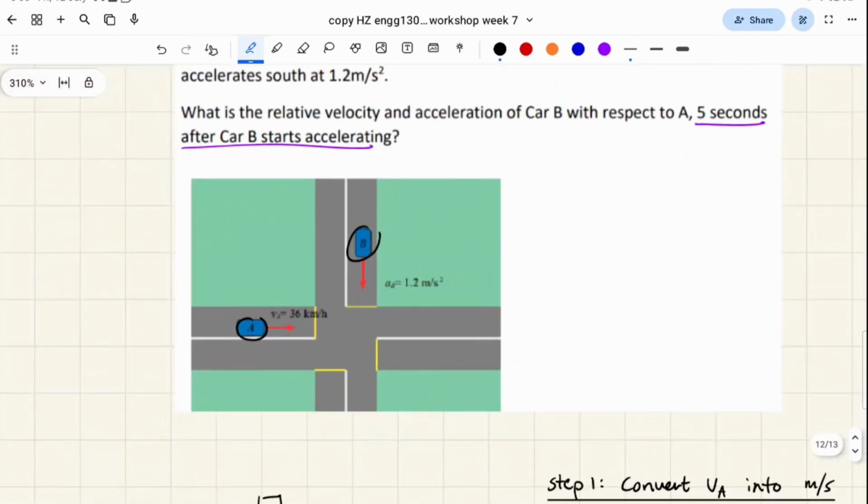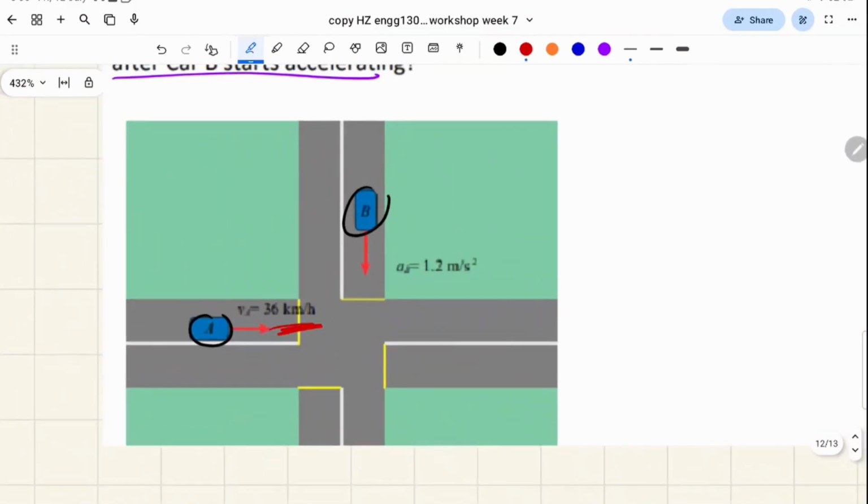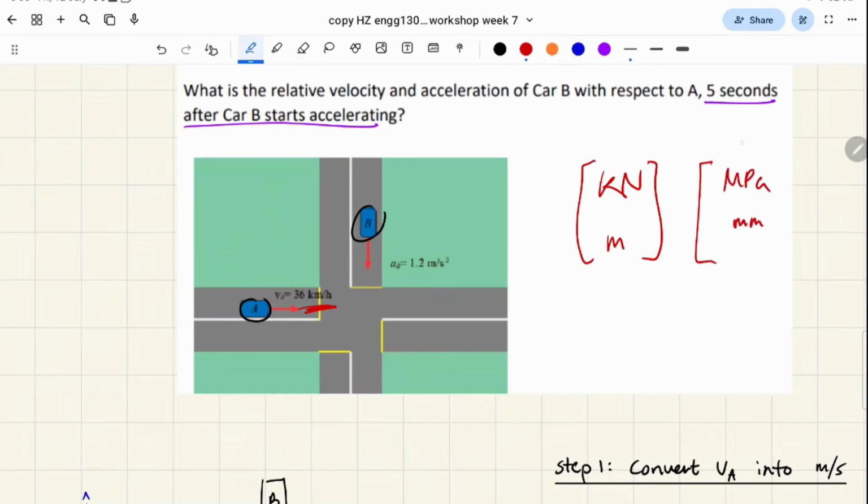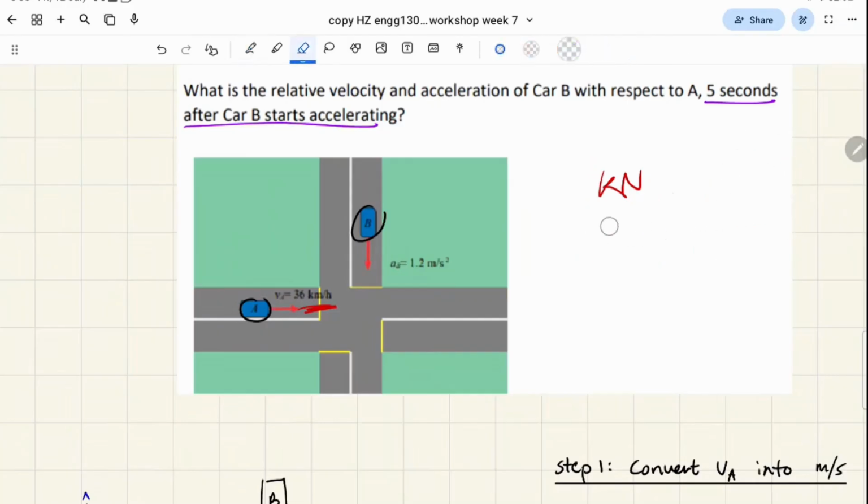Very good. You should definitely convert away from kilometers per hour into SI units. So in the dynamics portion of the course, we're going to be using meters, seconds, newtons, whatever. SI units, right? In statics we used kilonewtons and meters, and you probably didn't see kPa, but this was for beams. And then in your space gas modeling assignment, you probably saw MPa, millimeters, Newton millimeters, all that stuff, right? But we just deal with SI units for dynamics, right?